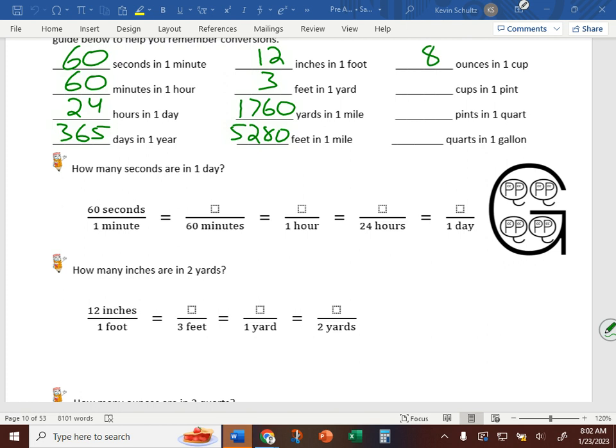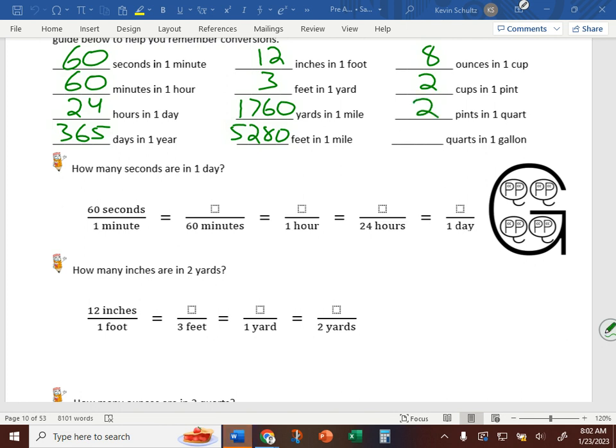And here's where this little handy dandy picture comes from. If you can tell, inside each of those P's are 2 C's, right? And so that shows that there are 2 cups in 1 pint. How many pints in a quart? 2. You can see inside each Q there are 2 P's. So, whoops, it's a Monday. 2 pints in a quart.